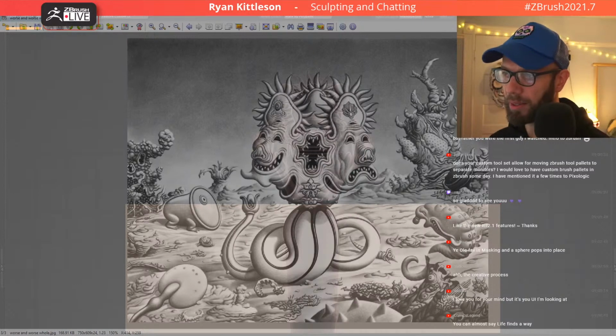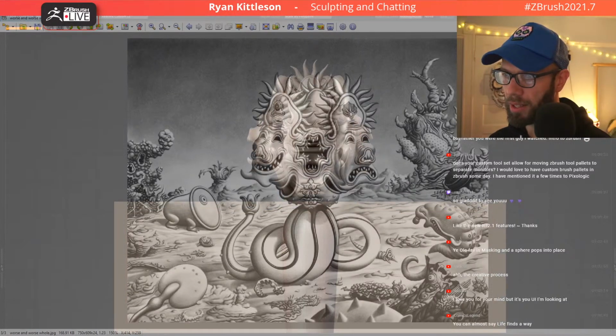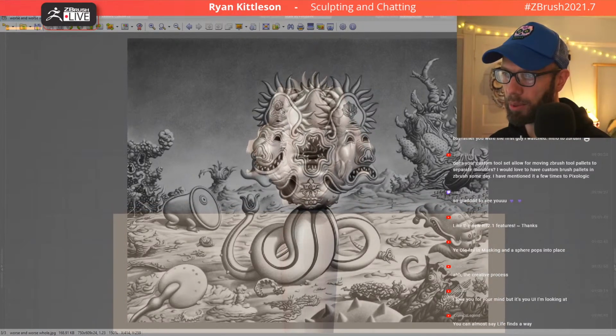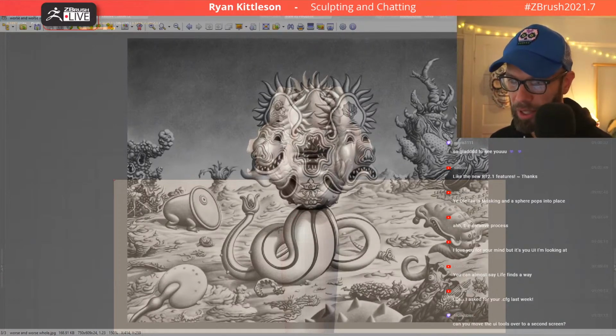All right, so I've got it positioned so the scale is pretty close. And then I'm going to use this curve multi-tube.